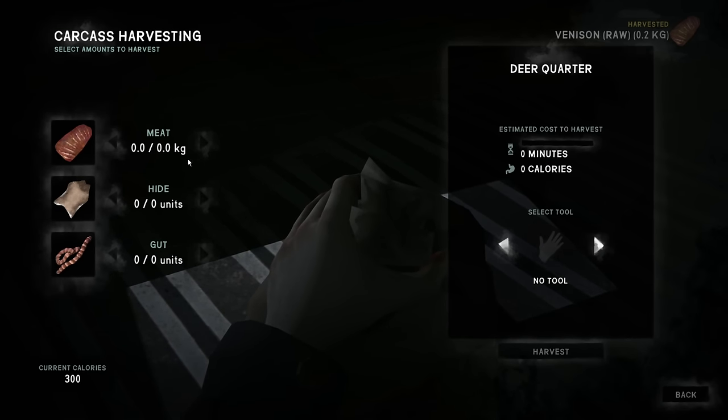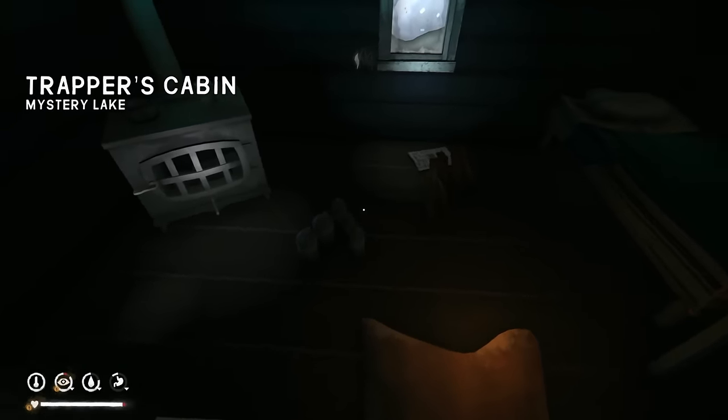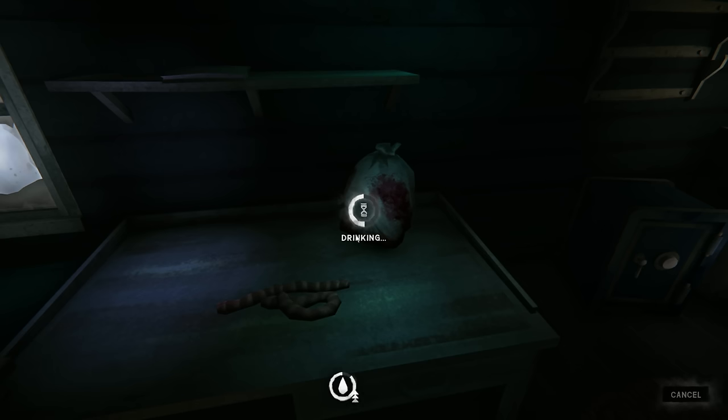There we go. Harvested. Zero. Okay, good. I think we're done. All right, now it should be gone. Okay, let's do the other bag. Got all that water there. That's lovely. Have a little drink here before we start the next project.